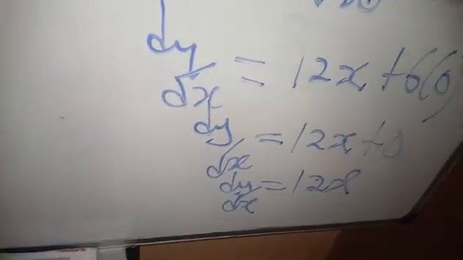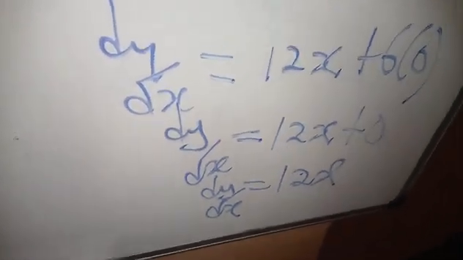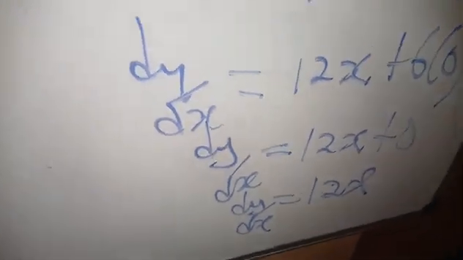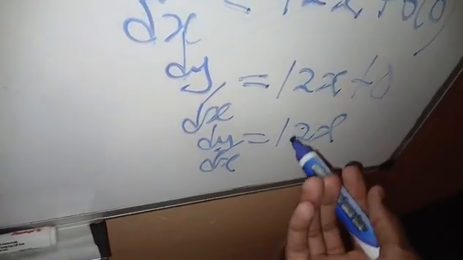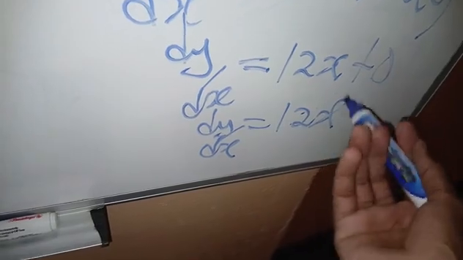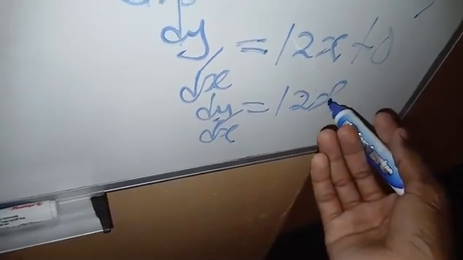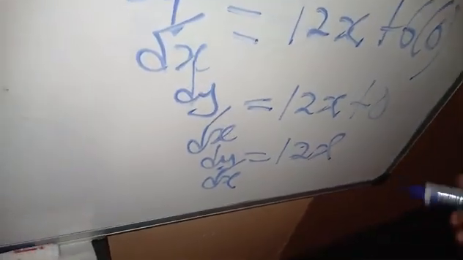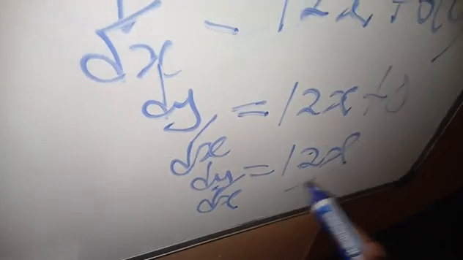When we say gradient function, for example, if the question was saying find the gradient at a point where x is equal to 1, this is our gradient function. So if I wanted to find the gradient, it is just a matter of substituting 1 here, and the answer will be 12 multiplied by 1, which is 12. But the question was just asking you to find the derivative, the gradient function. So this is our final answer, 12x.